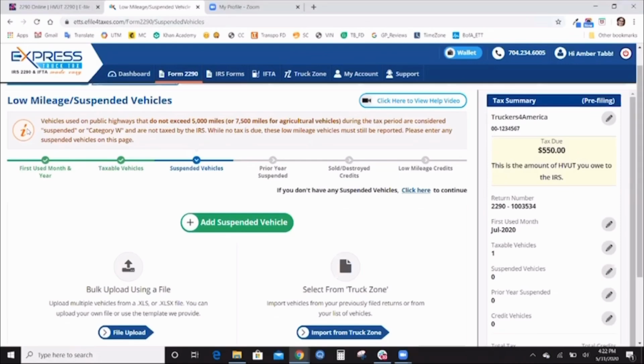What are the penalties for not filing the 2290? So there's two sets of penalties. There's a penalty if you don't file and don't pay by August 31st, and that's about 4.5% of the tax due per month. But there's another penalty where, let's say you file on time, before the deadline, but you just can't find that money to pay before it's about 0.5%. So it drops by 4% at least if you file on time, and that's what we really drill in pretty heavily: just file the 2290.